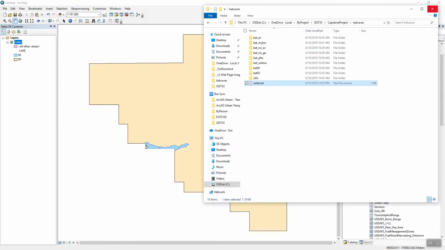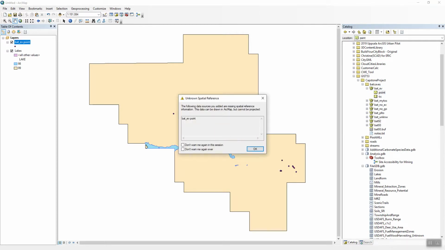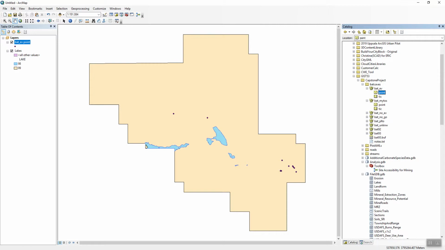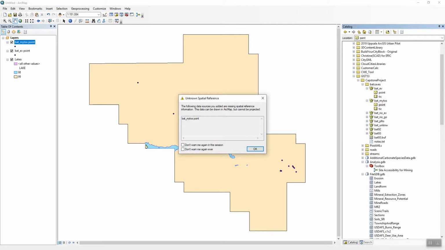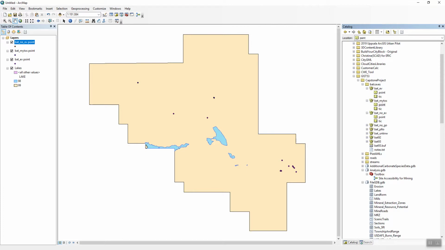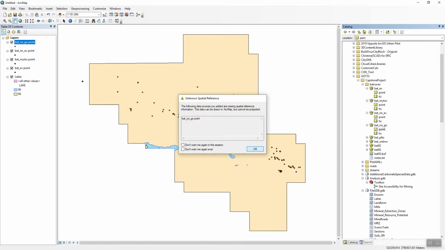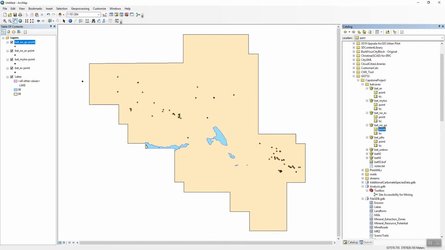Let's explore the data a little bit. We've got evidence of bats. We've got the myotis guys. We've got the caves with no evidence. We've got caves that are no good for bats, at least at this point.